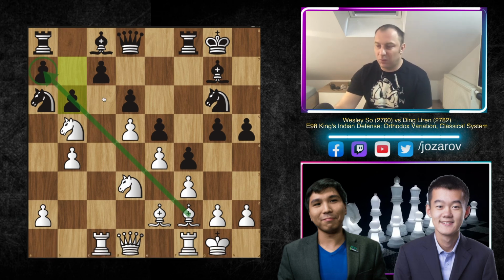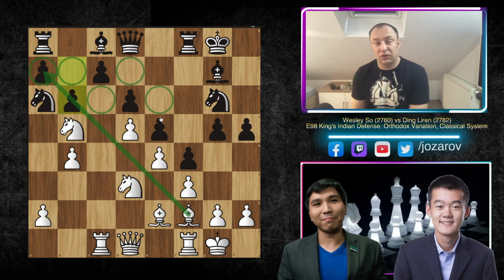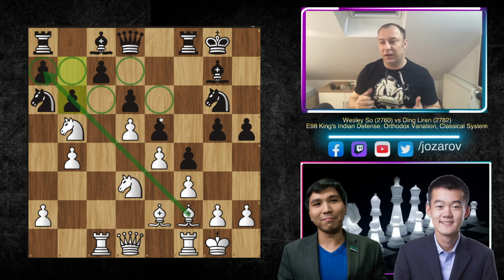But now notice when you make that happen, you have now faced many structural weaknesses here on the light squares. So this is something that white is hoping for, to get these weaknesses in the position, and also to play very actively on the queenside. And I think still this is playable also for black. Black needs to be accurate here. But as I said, I think in this position white feels comfortable, because we're also on the attacking side and we can make something out of this position.